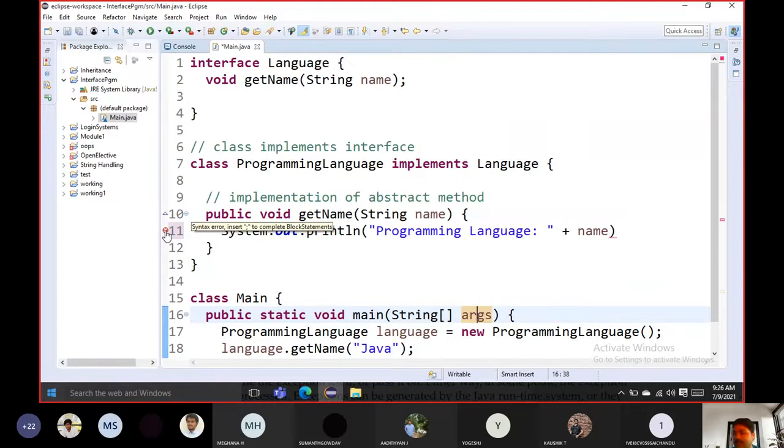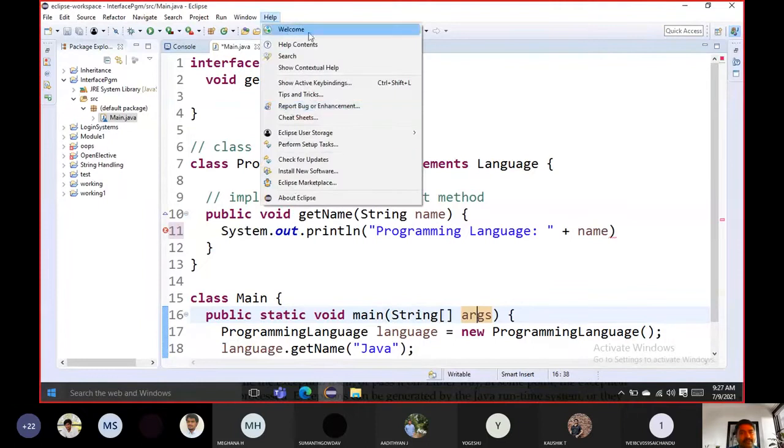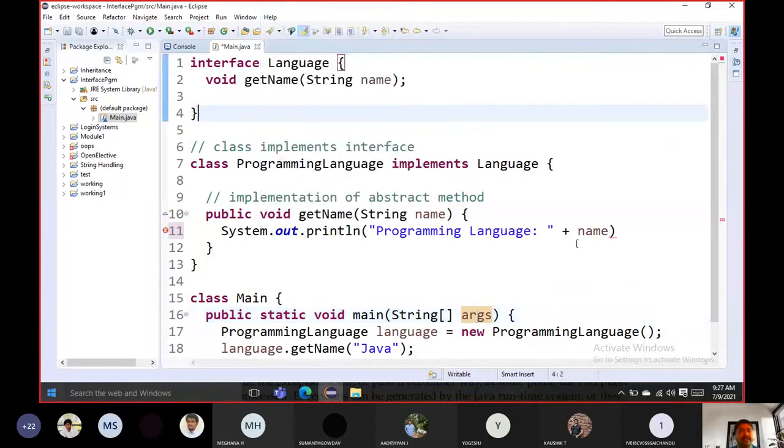Compilers nowadays have been trained in such a way that they look for a particular format, a proper way of representation, and if you're not giving it, they easily get to know. In other words, it pinpoints exactly where the error is. Of course, it's not only Eclipse; many other IDEs take care of autocorrecting sometimes, or give suggestions, or help. We also have help here. If you have any issues, we can always get help from this IDE too.